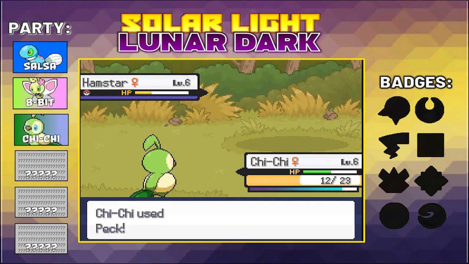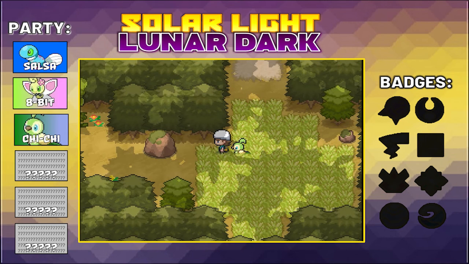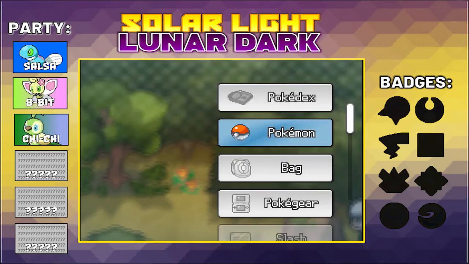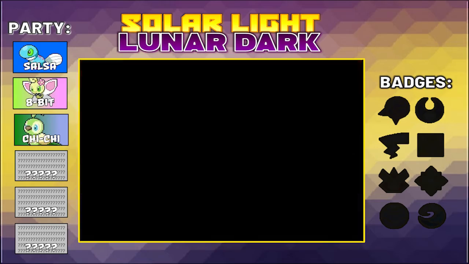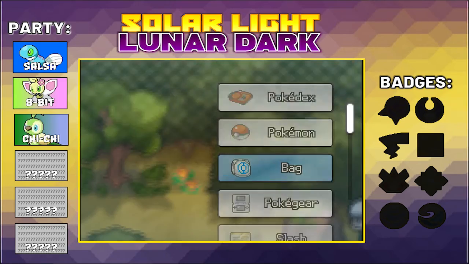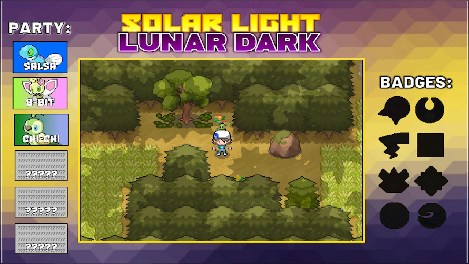It worked! That's still doing 3 damage. Oh, thank the gods for critical hits. Great job, Chi-Chi. Grass Whistle. Nice. Now I can put people to sleep. Okay. So Potion, Chi-Chi, and then I'll try and level her up in the background, in between episodes, so that you won't have to follow me through that.